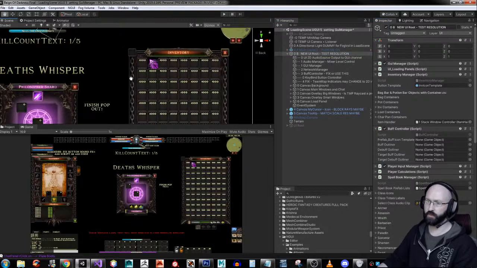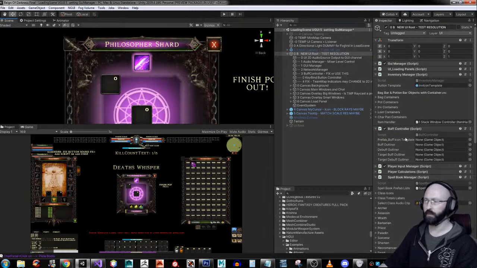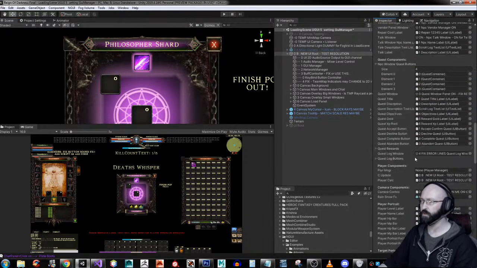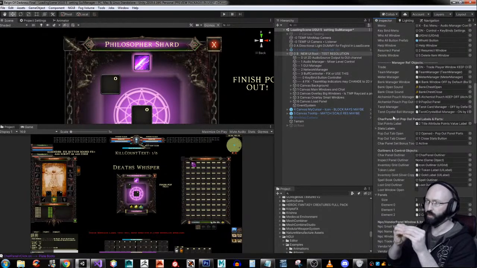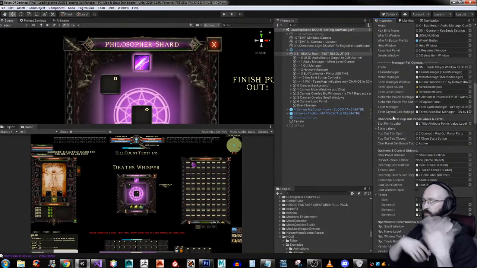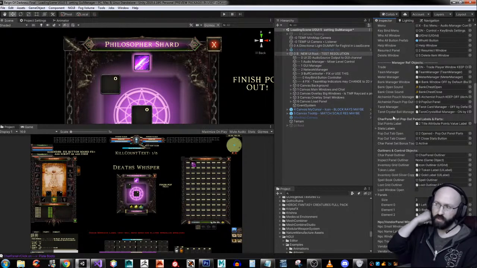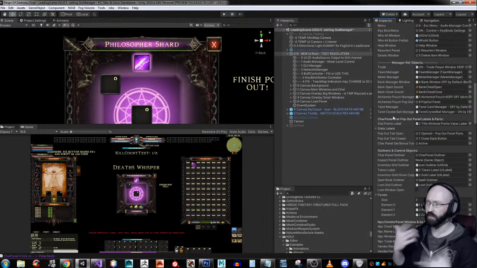But beyond having to replace every single thing on here, rebuild every button, and redirect it to the proper component, and reassign all the values. I showed this last time. I've got a huge GUI manager script that is basically the central point, the hub where it can connect to anything. It can connect to the players, so whatever you're working on, you can get access to whatever you need through a static instance of the GUI manager. That's my concept. It's like a singleton, and I like it.